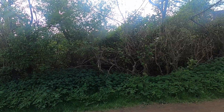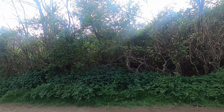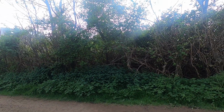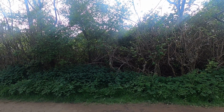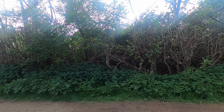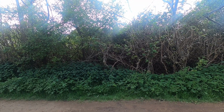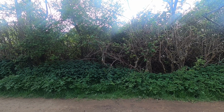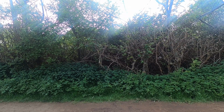In this video, I'm going to take a walk along the length of my boat, but along the hedgerow, and see what plants we can find in the hedgerow that are edible. The only thing I am going to say is I'm not going to eat any of these plants in this hedgerow. This towpath here is extremely popular with dog walkers, and I really don't want to eat anything that a dog might have urinated on. But anyway, let's go and take a look and see what we can find.